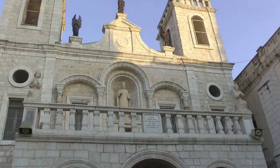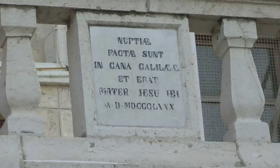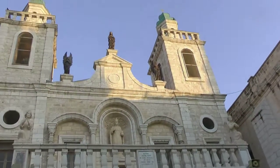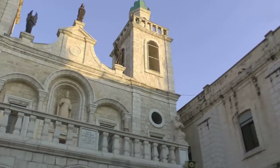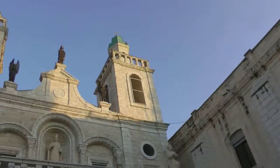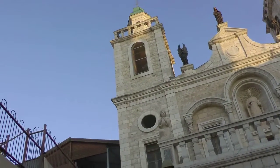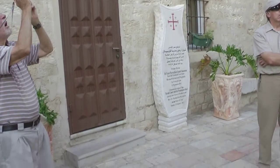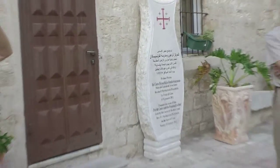The Catholic Church that we have today was created on the turn of the 20th century. The head of the work here was a German, and the architecture is accordingly influenced by German ecclesiastical architecture. It is designed in a symmetrical way to echo the balance, or the symmetry, of marriage.